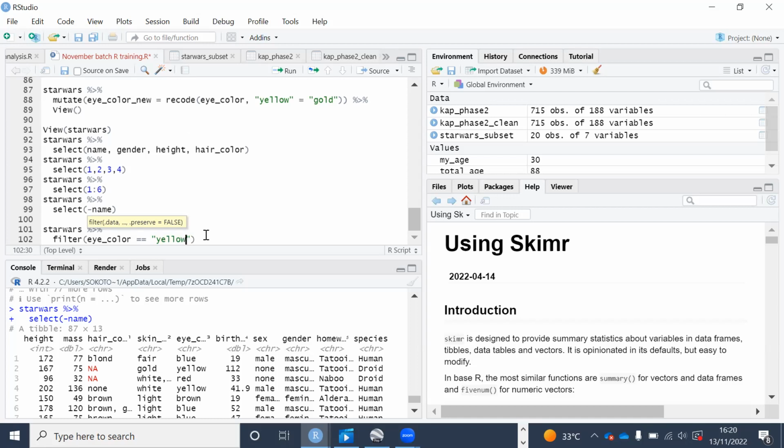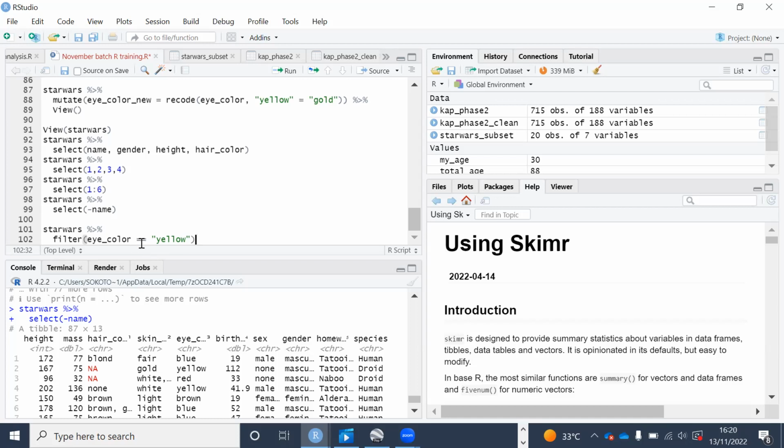So what this code is telling R is within the Star Wars dataset, I want you to filter anywhere where eye color is equal to yellow. I want to see it.